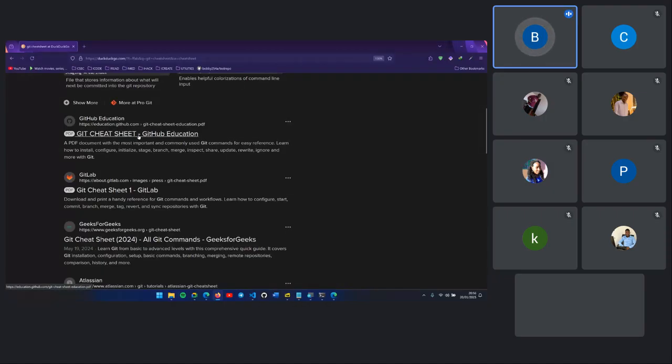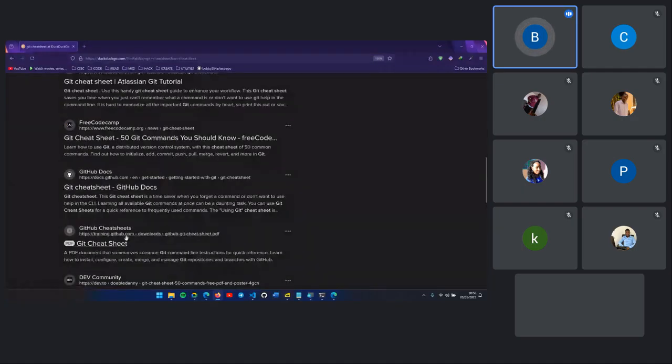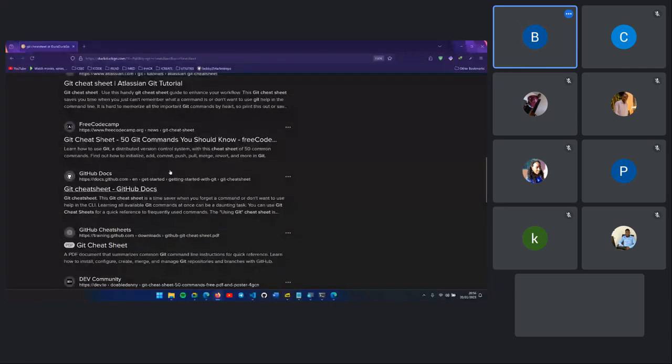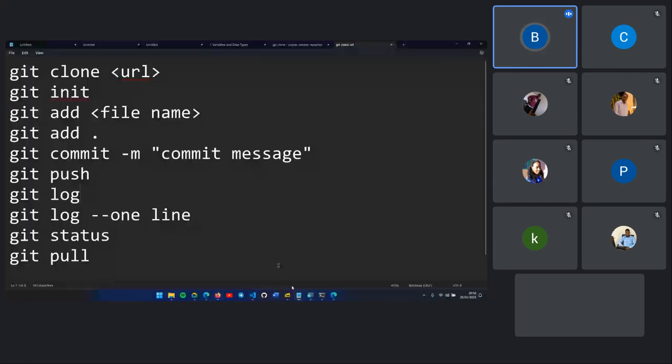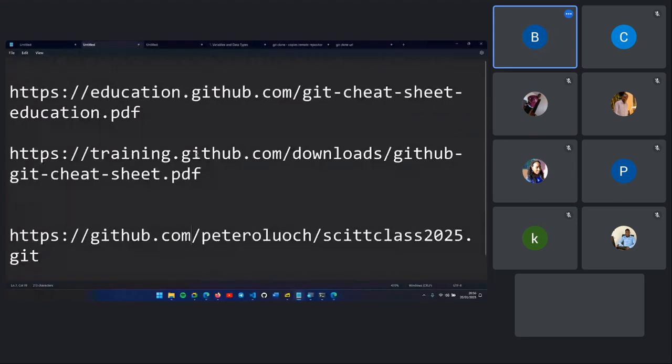I also recommend the one from Geeks for Geeks, and also the one from training. I'll add the links to them. Let me paste the links to these ones in the chat.